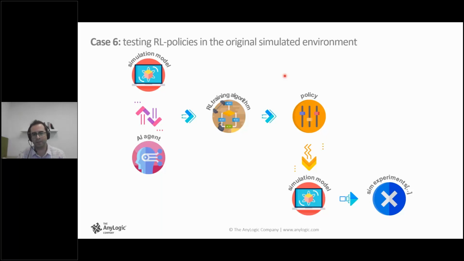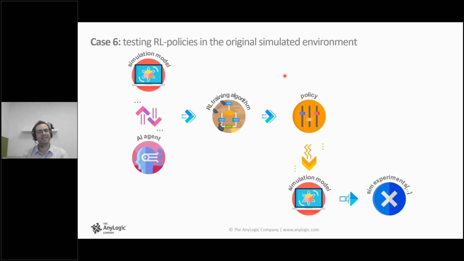And the last thing, which goes back to the second category of use cases, reinforcement learning, that is not the main topic of this talk, is when you train a policy with an RL training setup and then you want to test it. So the first line of test would be just put it back into the original simulation and see how it performs there and how it can control the original simulation or the training environment. So that's kind of an obvious way of starting the test and seeing how the trained policy is actually performing.